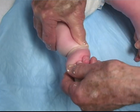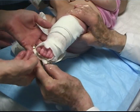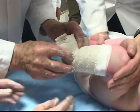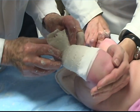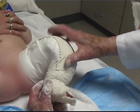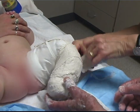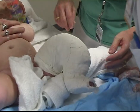With the heel varus corrected, a second plaster cast was applied using a posterior plaster splint over the calf, heel, and sole, reinforced by a well-molded plaster bandage. The cavus and equinus were corrected simultaneously by pushing with my thumbs under the metatarsals while an assistant stabilized the knee in flexion. With my fingers, I molded the plaster cast over the ankle. To prevent the cast from slipping, the knee was immobilized in 110 degrees of flexion by applying a plaster splint in front of the knee, reinforced with a plaster bandage around the thigh, thus avoiding excessive plaster behind the severely bent knee.